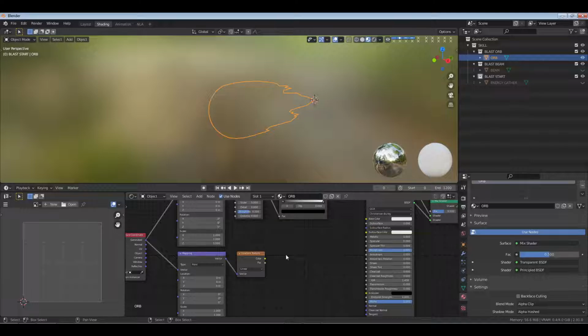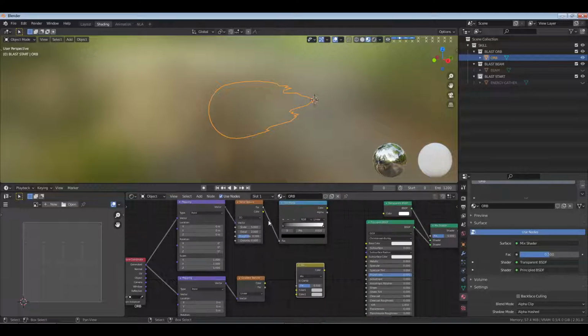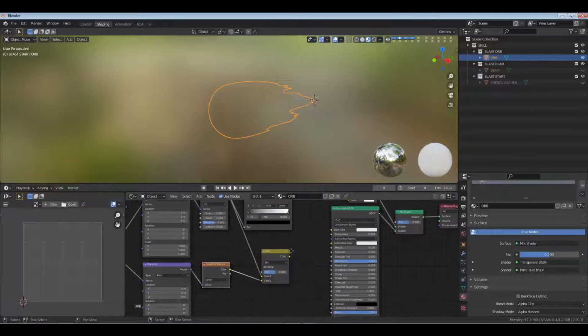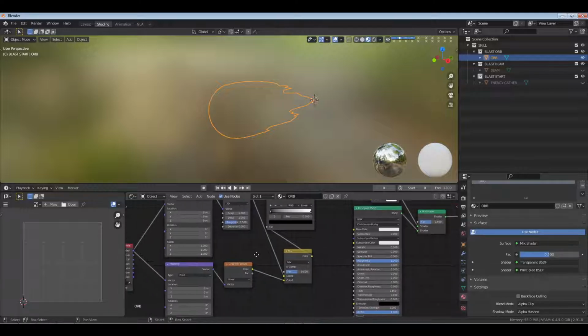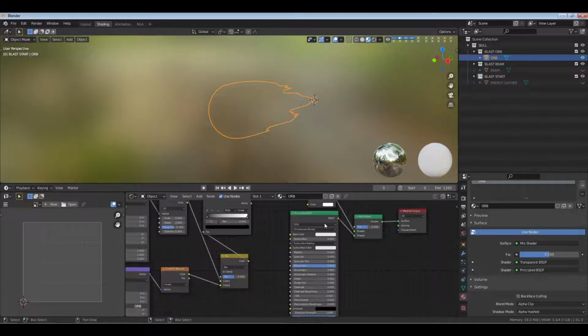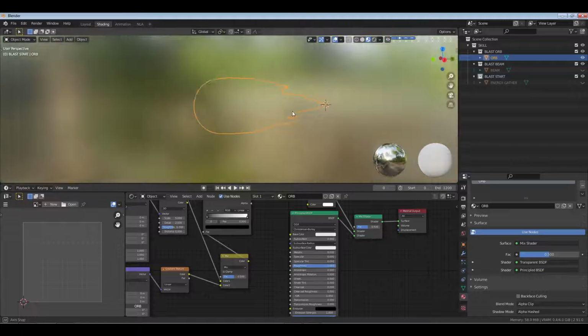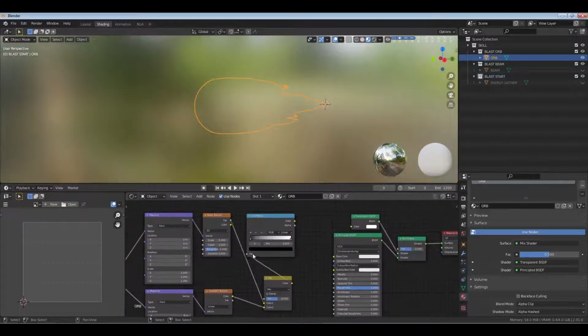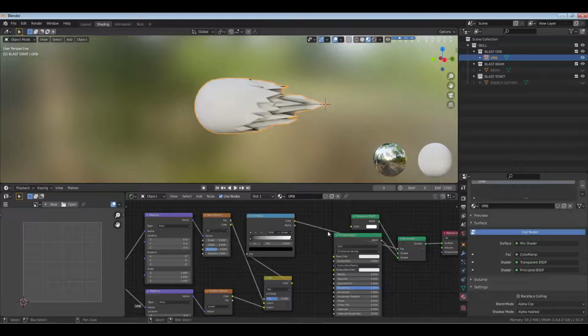All right, so I'm going to bring in a gradient node. Now we're going to bring in a mix RGB. From there, I'm going to bring the factor into the top color and the color into the bottom color, and then the color into the factor of the color ramp node. Now, there's no particular color on here, right? One, you can't see it because it's clipped. Two, the measure has to be different. So now let's add the color ramp to the factor.